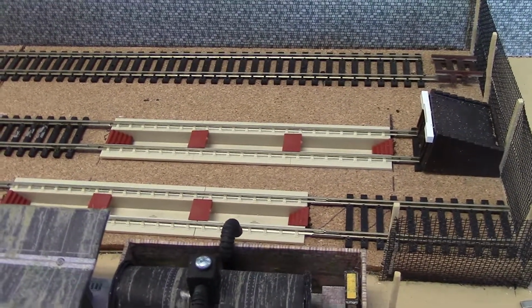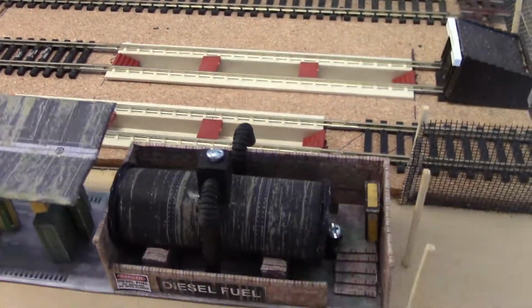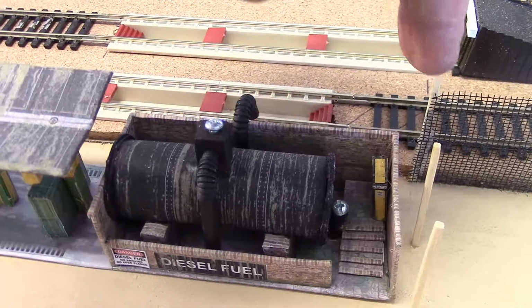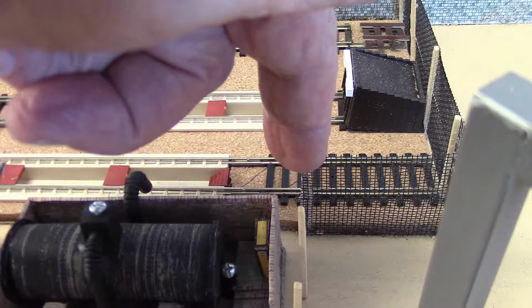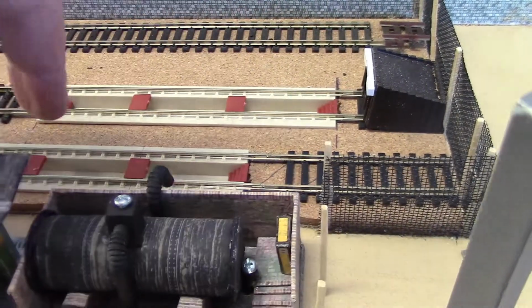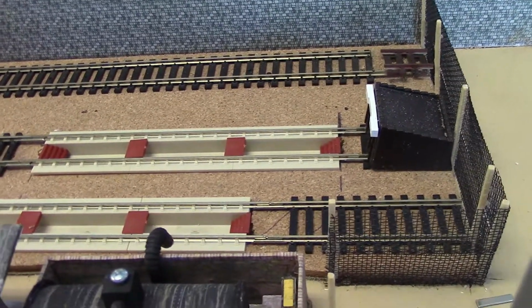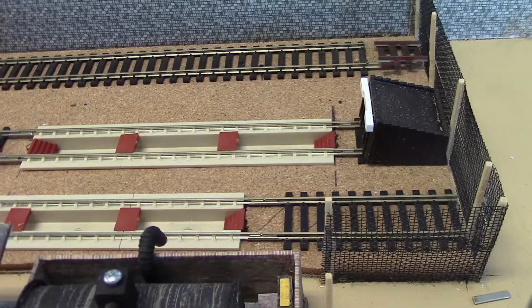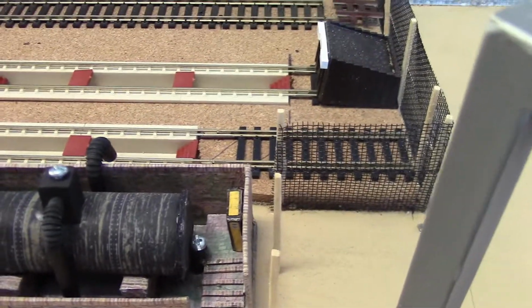Because of the offset, when I got the jigsaw in to cut it out, I found that I couldn't go up to there because of this fence post, which is part of the security fencing. So I had to offset it back a bit, but it's turned out alright. The fueling area hasn't been affected in any way with the way it's laid out.